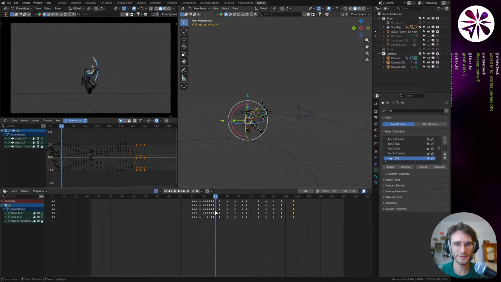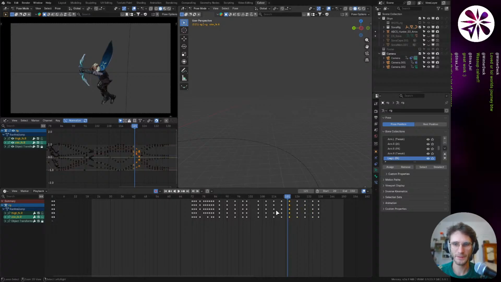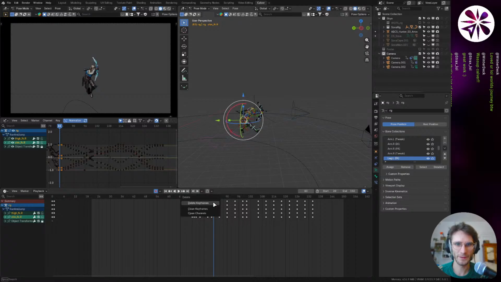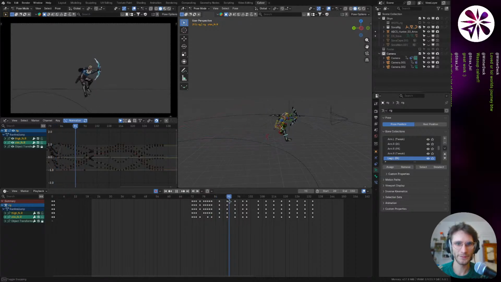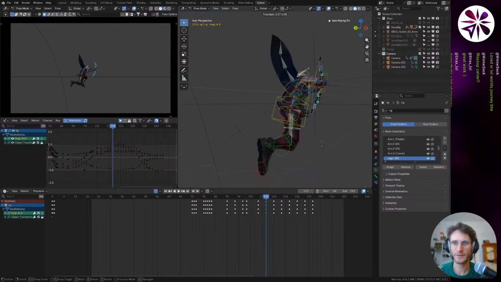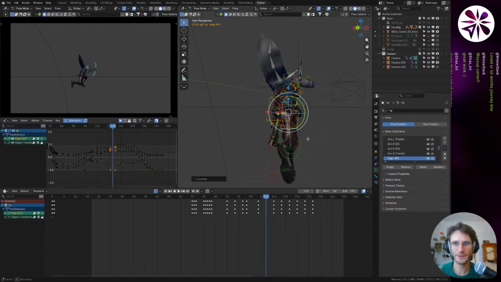That's a bit fast. Actually, I think I'm going to try some stuff. I'm going to remove this one for now. Here, I'm going to add a little bit of rotation towards this direction.